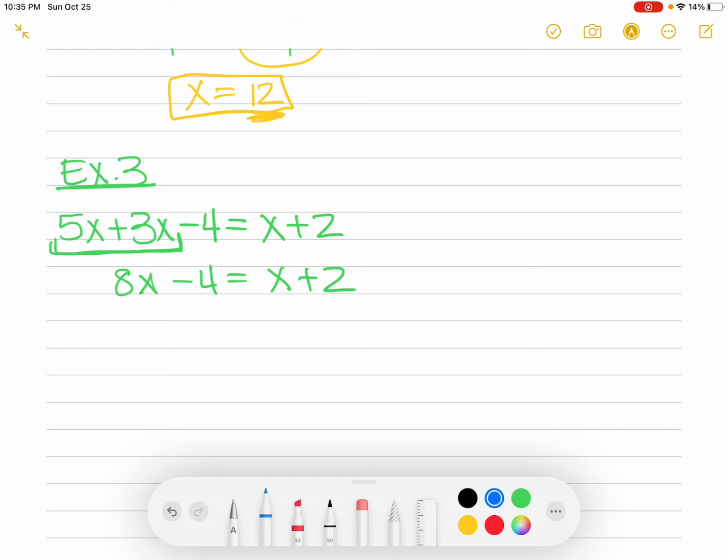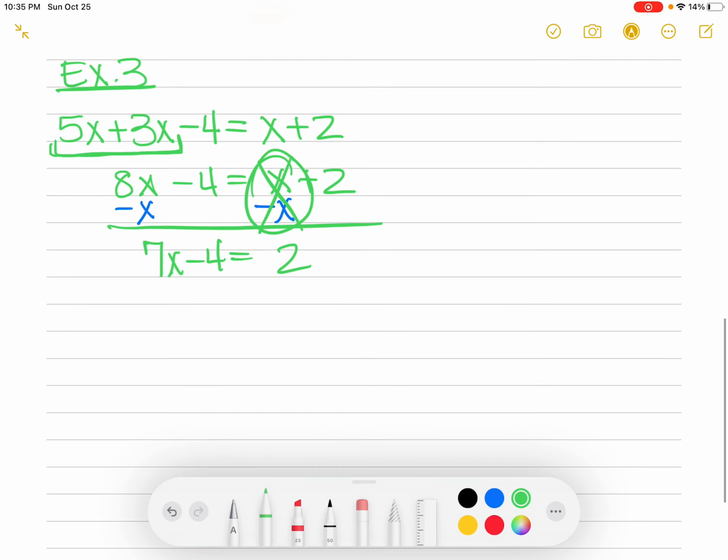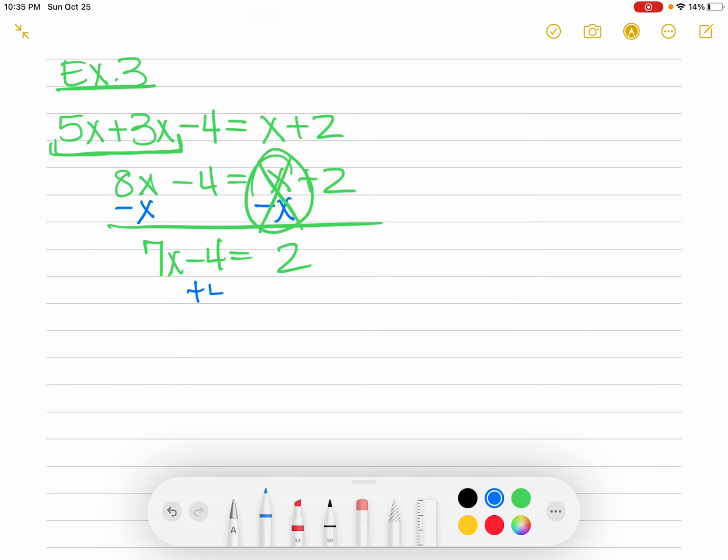So now I'm going to minus this x to move it to the other side. And I get 7x minus 4 equals 2. Remember, these go away because they equal 0. And now my problem is just like all the other ones. If you've been doing well in calculating, or getting your equations right, then you should be able to do this one. Then I divide by 7. And remember, you're going to leave them as a fraction. Unless they start out as a decimal, you leave them as a fraction. And my answer is x equals 6/7.